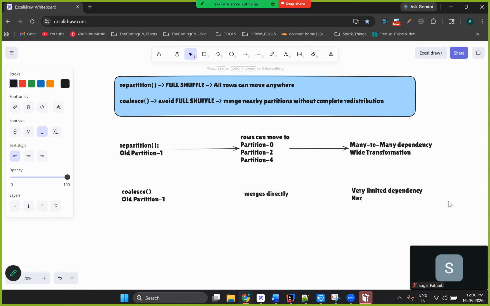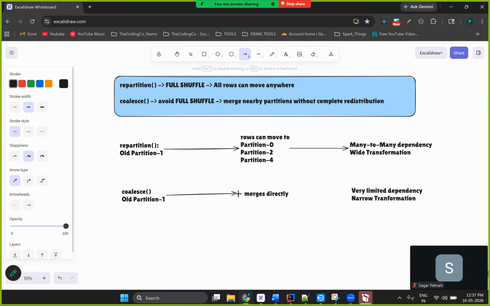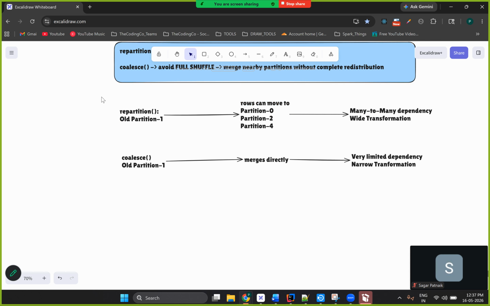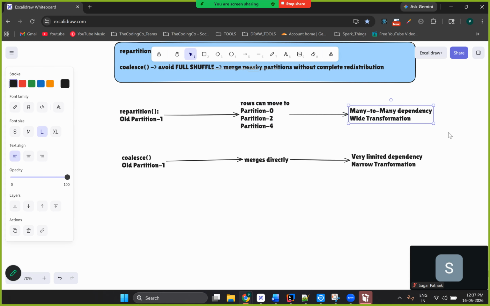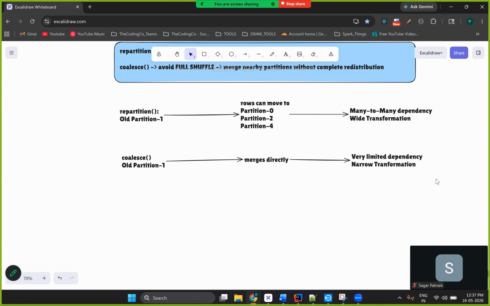That's why it is a narrow transformation. In repartition, rows can move anywhere, like to partition 0 or partition 2 or partition 4, so this is many to many, and repartition is a wide transformation. But in coalesce, old partition 1 merges directly into another partition, with very limited dependency, so coalesce is a narrow transformation.